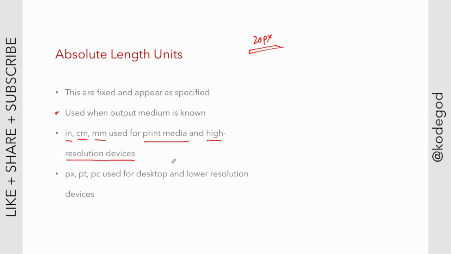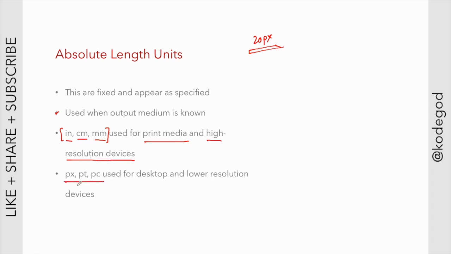You can also use these units to specify certain formatting for print formats. For example, you could be working on a banking application where your user is expected to print the banking statement. In that case you can write CSS where you specify these units.